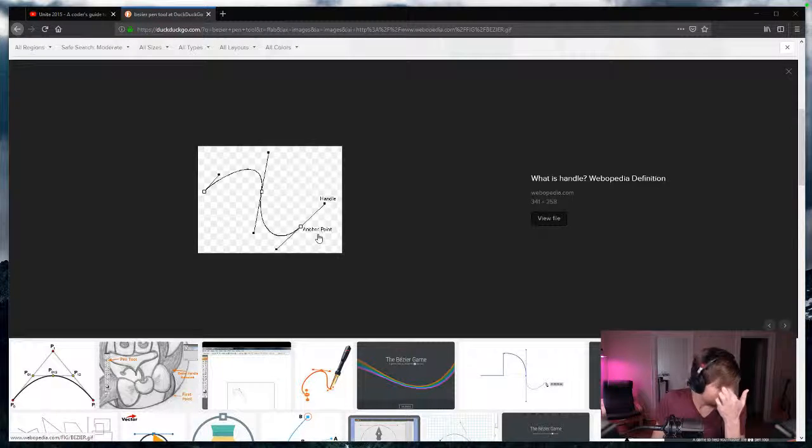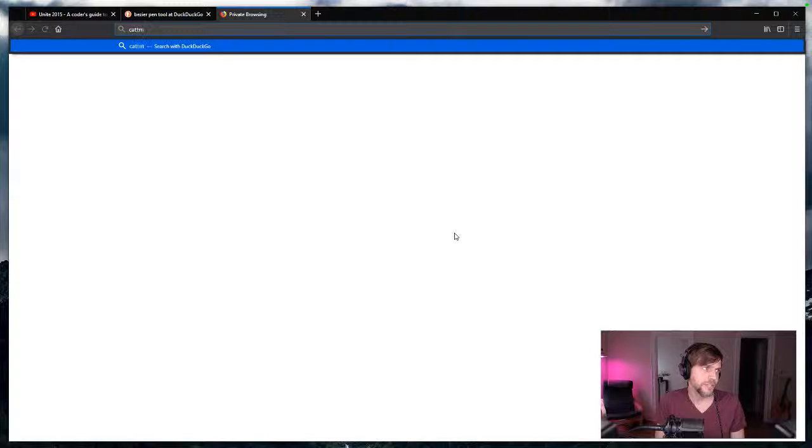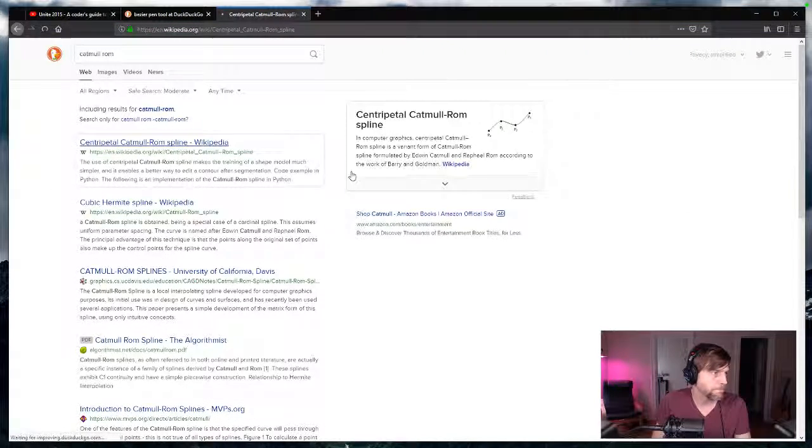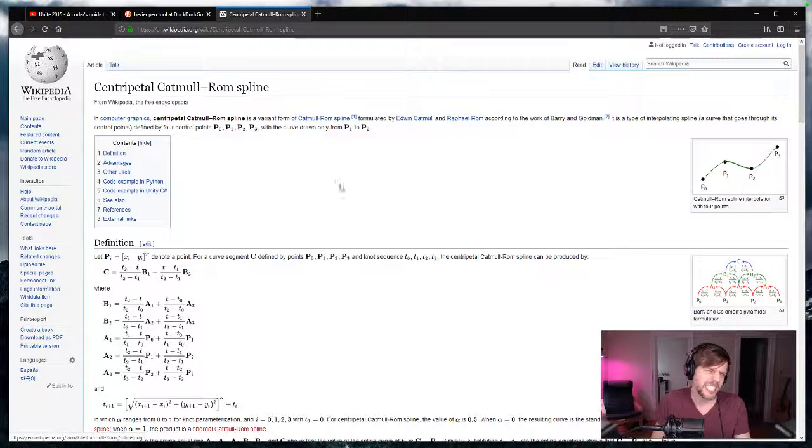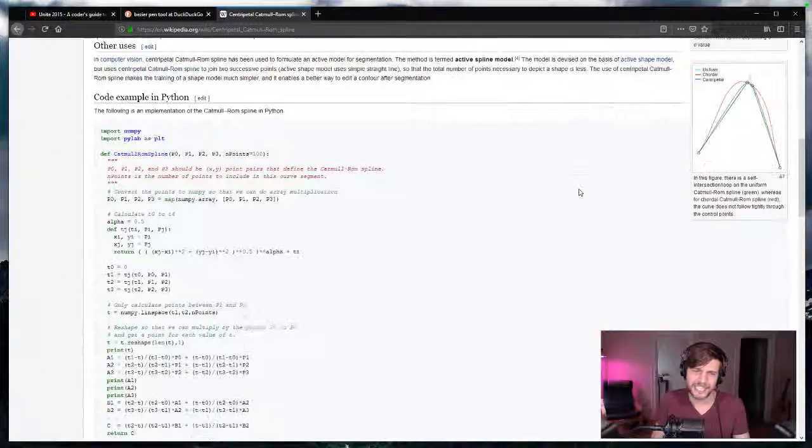So there's different ways to do that of differing complexities. A simple way to do it that I think we've used on stream before is Catmull-Rom curves, where you just give it a bunch of points, and then it has extra points at the beginning and end.